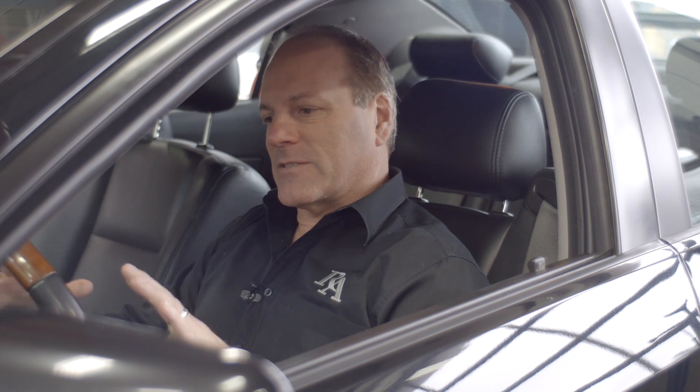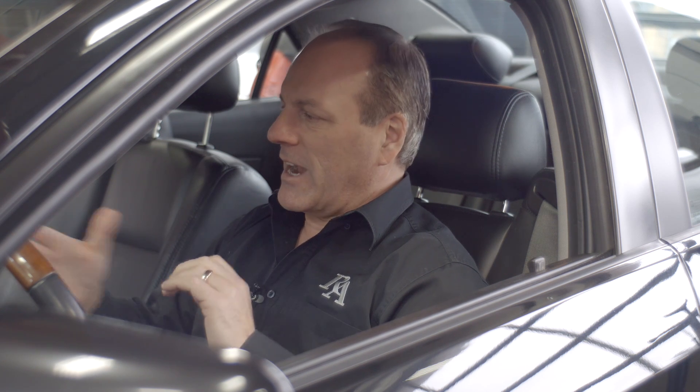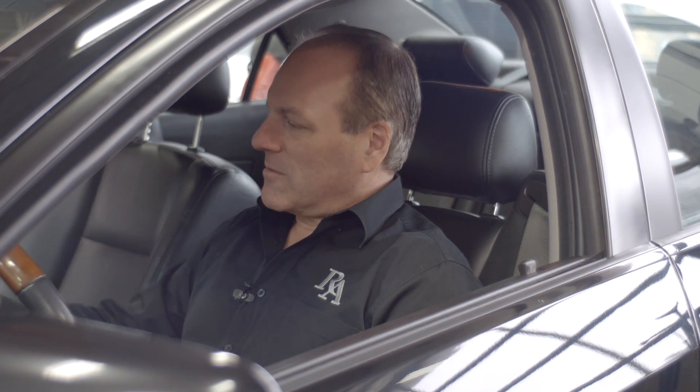A very important safety feature on today's modern vehicles is the tire pressure monitoring system. When folks put their winter tires on, we encourage them to put new sensors in their winter rims. This vehicle came in with its winter rims on, which is a good thing, with tire pressure monitors — which is an even better thing. The benefit of the tire pressure monitoring system is that it will save you a lot of money. Not only is it a safety concern if your tire goes flat and you don't know about it — it'll affect your handling — but it obviously saves the life of your tires, and tires aren't cheap.